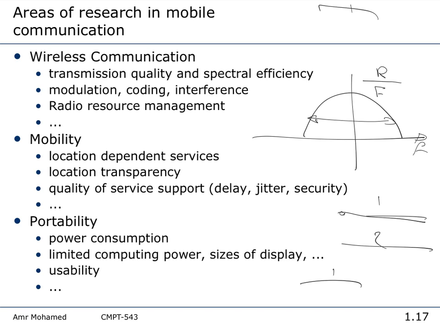So quality of service can be represented using delay guarantees, jitter guarantees, security guarantees. Okay, so I can guarantee a certain security level for the person based on the application. If she's transferring money over the network, while he's browsing the internet, well, I better give her higher security levels than him. So this is part of the quality of service. So how can we quantify this quality of service? How can we guarantee this quality of service based on the different users and the different applications? That's a major research area.